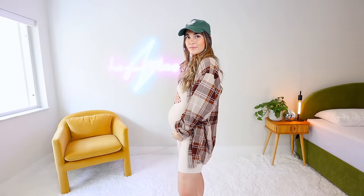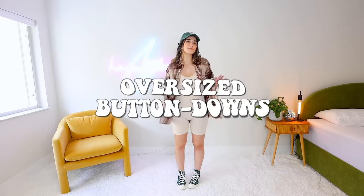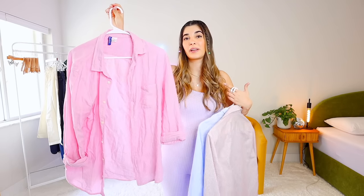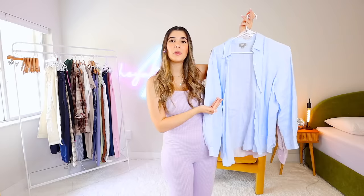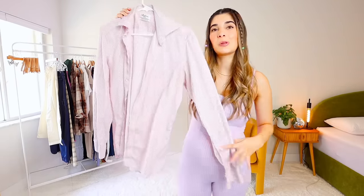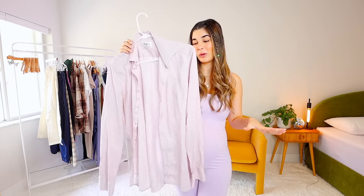If I want to take a romper for a more on-the-go outfit, all you've got to do is add some layers and accessories, which brings me to another item I love wearing while pregnant: big oversized button-downs. This is absolutely the easiest thing to thrift — head on over to your thrift store, rummage through your dad's or husband's closet. These button-downs have been such a fun way to layer on top of your looks and turn them into actual outfits. The colorful ones are really great if you're wearing something more neutral underneath. A classic baby blue is super versatile and looks great with a pair of denim, and it's also really fun to look for button-downs with some texture — this one has really subtle stripes going on, which is great.